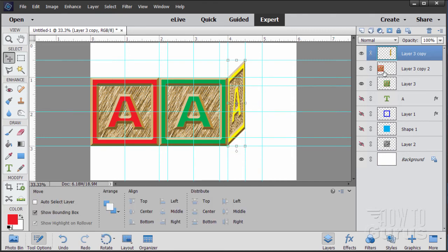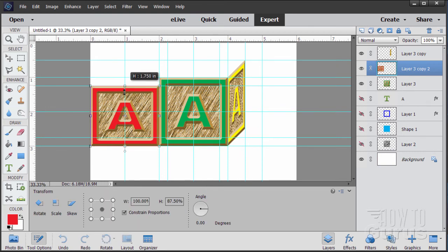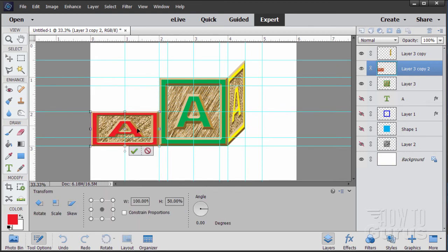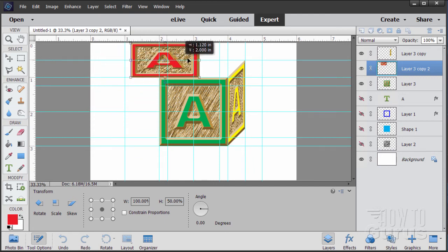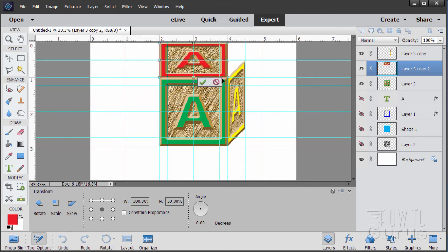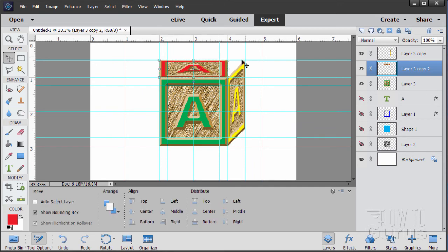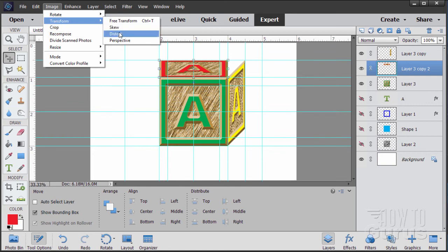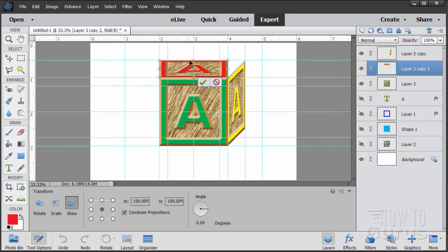Now, come down to the red layer. I'm going to squish this down so it's half as tall, just like that. And I'll pull this up here and put it on top, and then we'll squish it down even further so it matches that half-inch line that we had, and choose OK. Let's now skew this over to fit. That's Image, Transform, Skew, and grab the top middle control handle and pull that to the right-hand side until that fits, and choose OK.